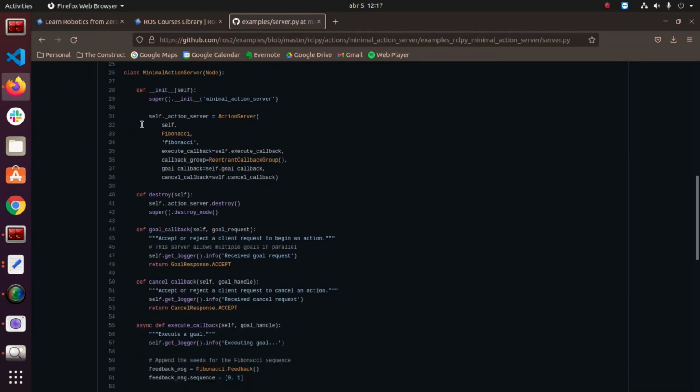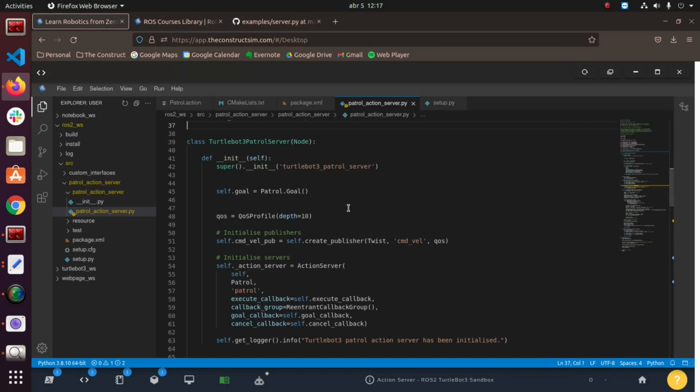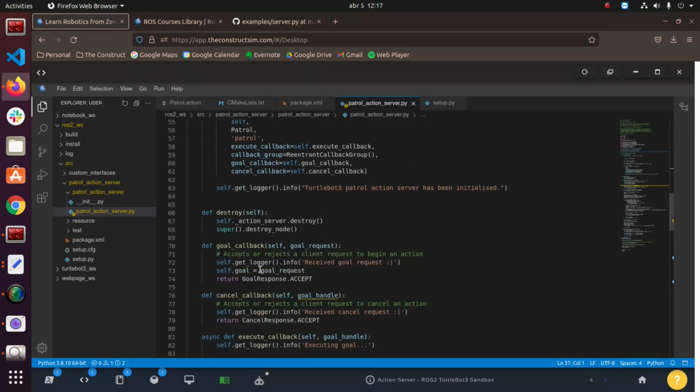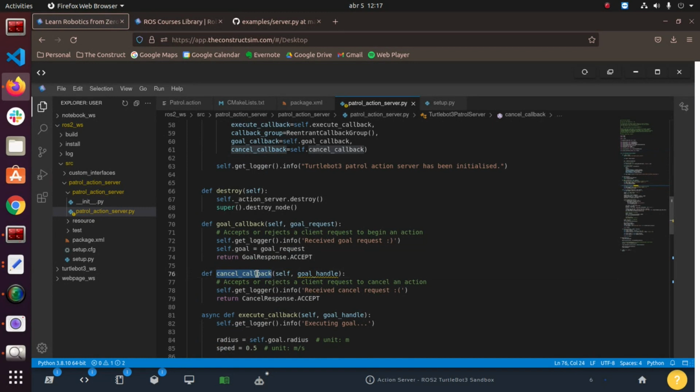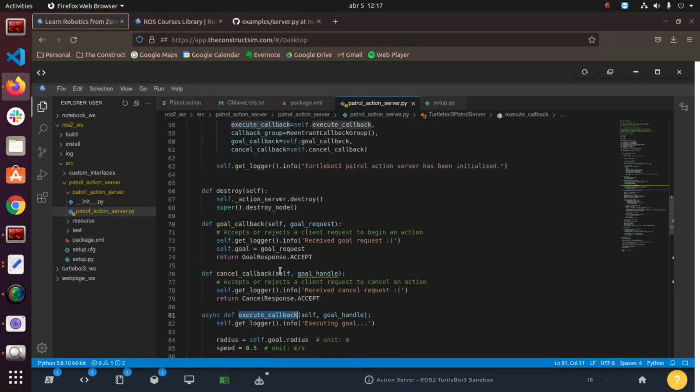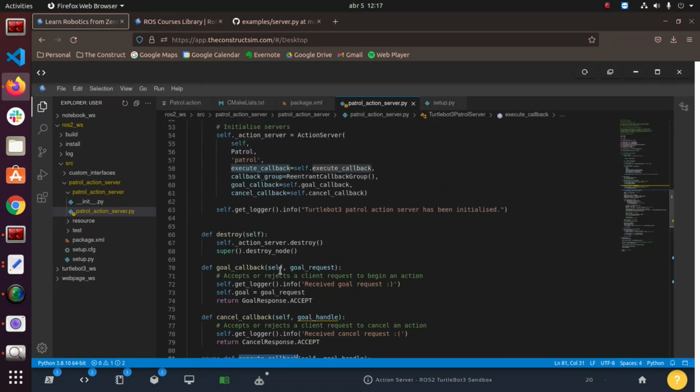So you'll see a bunch of functions that I have here that I just copied and pasted, and are really useful. For example, our cancel callback. This is if we want to cancel our action, and a goal callback as well. And then the execute callback, which is where we put our main code for what we want the action server to do.